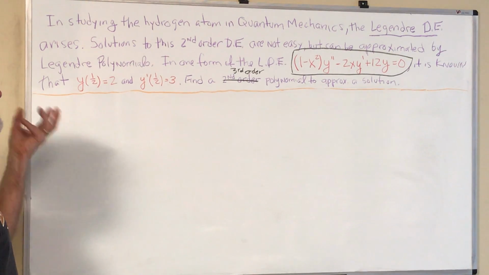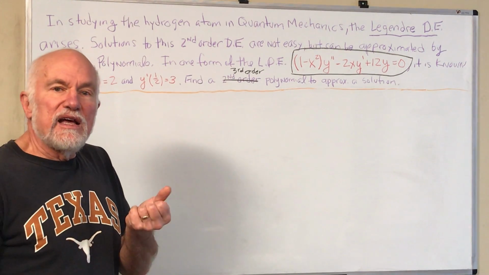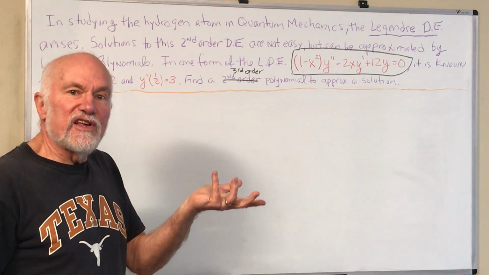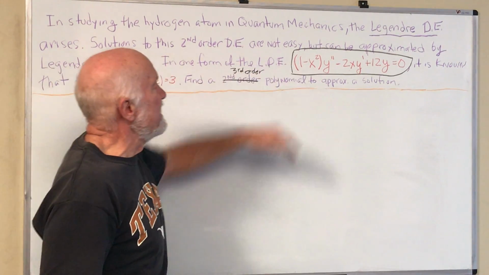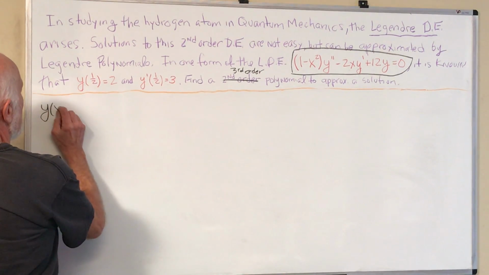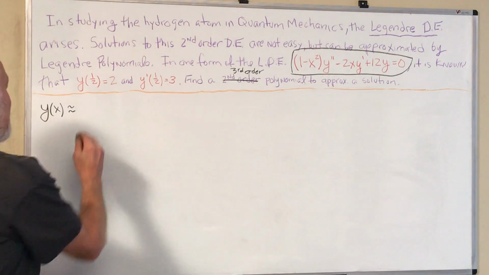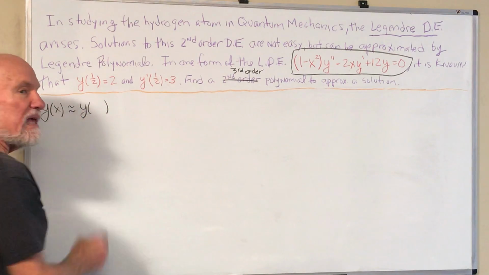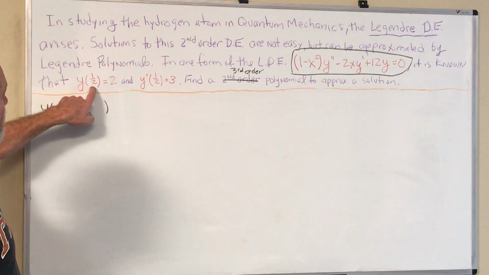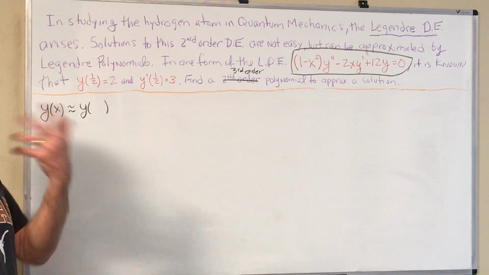But say you wanted to get a solution to it, and you're okay with just an approximate solution. What could we do? We could take a polynomial. We could take a Taylor series for the value of y. So what would a Taylor series look like? You would say y of x is approximately equal to y of a. Well, we can pick whatever a we want in this case, and look at it. We already know what y of 1/2 is and what y prime of 1/2 is. So let's pick our center to be 1/2.